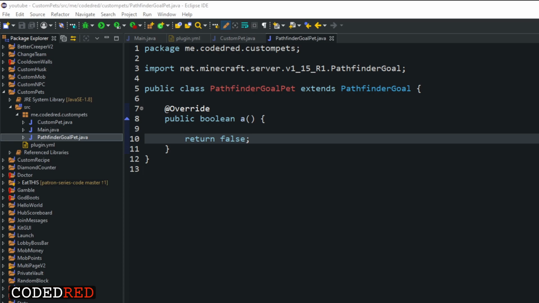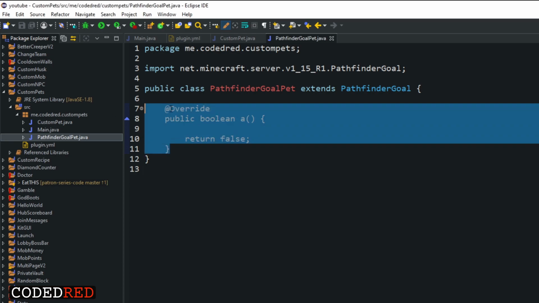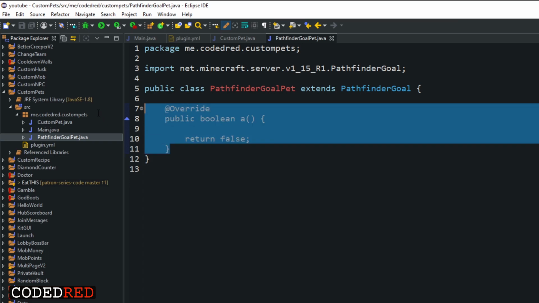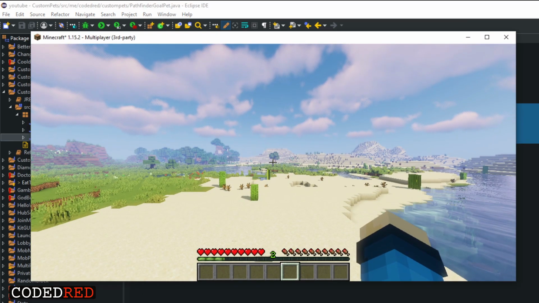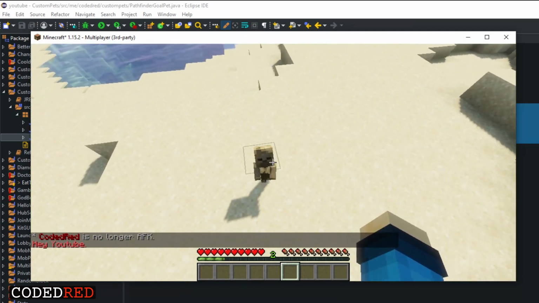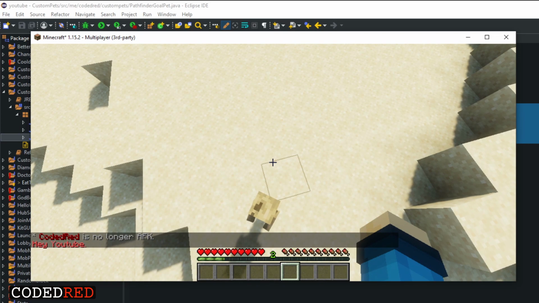And maybe I can zoom in like this, make it a little bigger for you guys. So what is A? What is this boolean A? This method right here will run every single tick. This is how entities work. So if I go back into my server and I type in /pet, every single tick, this entity is running this method.